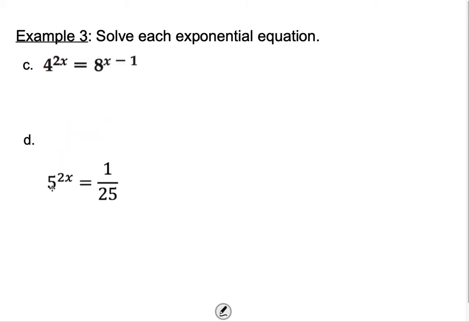All right, so now let's come down here and try another one. This one is a little tricky because the smaller number is 4, but you cannot take 4 to a certain power and rewrite the 8, because 4 to the first is 4 and 4 to the second is 16. So I'm going to have to find a smaller number than 4. Both the numbers are even, so I'm going to think in terms of 2's. Can I rewrite 4 in terms of 2? Yeah. 2 to the second is 4, and 2 to the third is 8. So I'm going to rewrite 4 as 2 to the second.